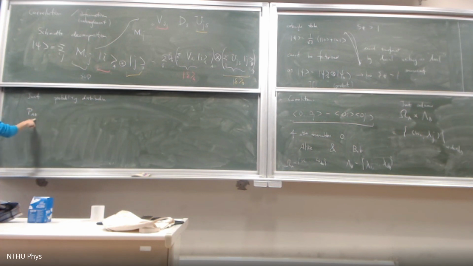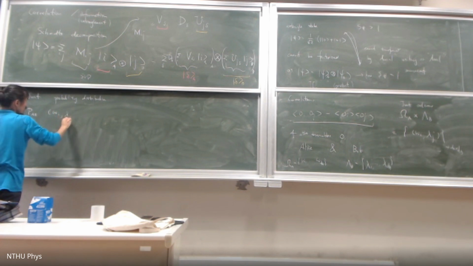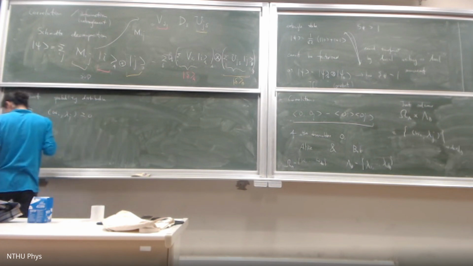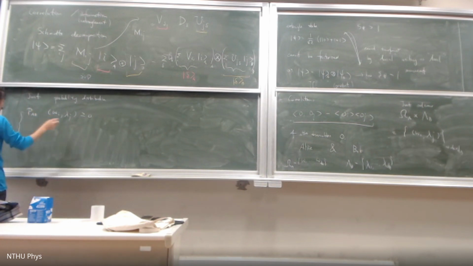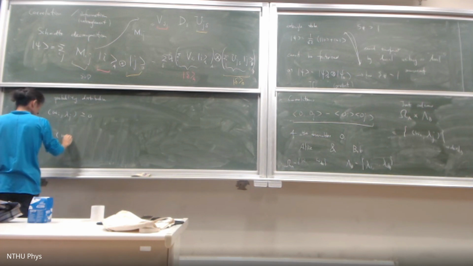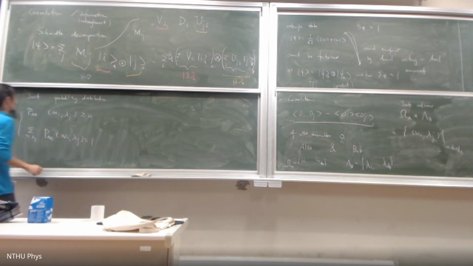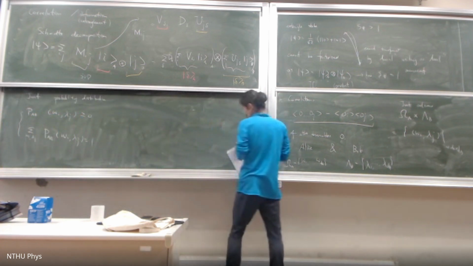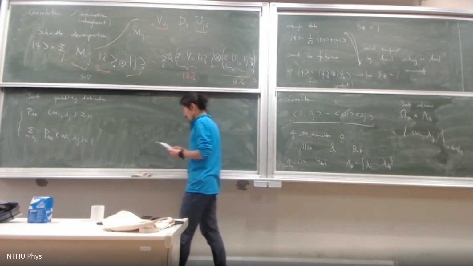We know P_AB is a probability distribution for a given outcome omega_i lambda_j, and then we know this is a probability. It must be in the region 0 to 1, and it must be greater than or equal to 0. And then we ask about the sum over all possible probabilities. The sum over all possible probabilities must equal 1. Right? We can define this probability distribution. Joint probability distribution. Okay.